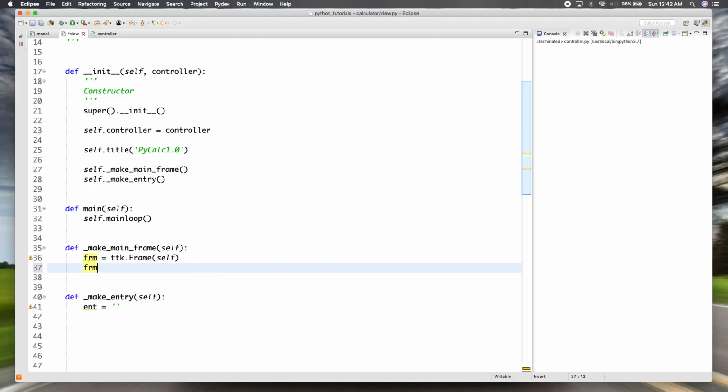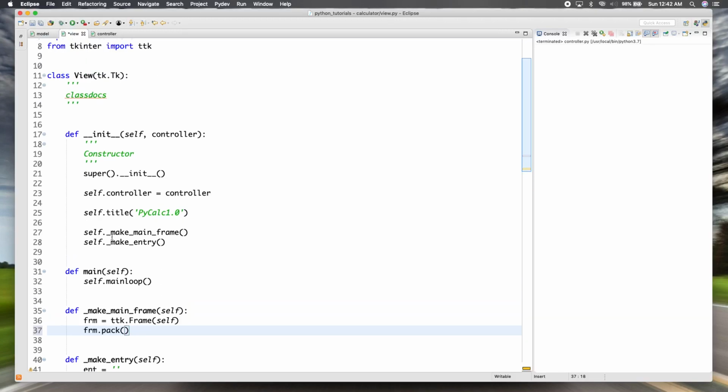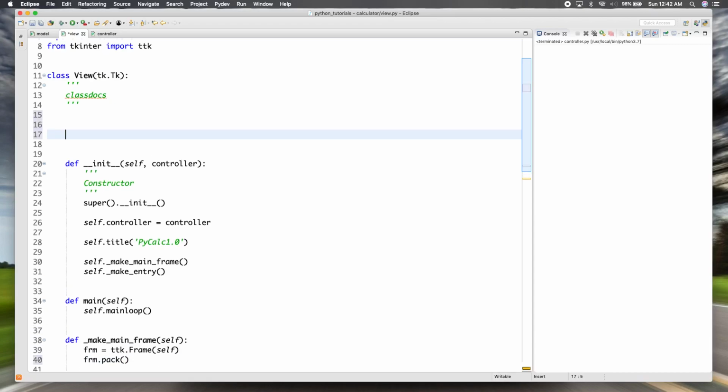Now that we've created that frame, we're going to pack it. You can give options when you pack it, as we'll see later. But actually we do need some options for this one. We're creating this main frame mainly to create a padding around the main window. So I'll create a class variable up here.